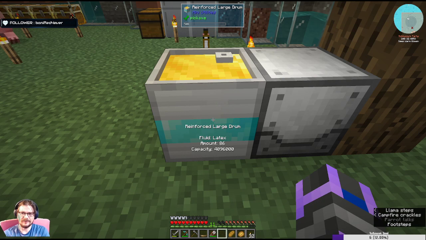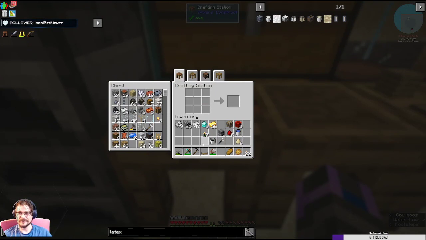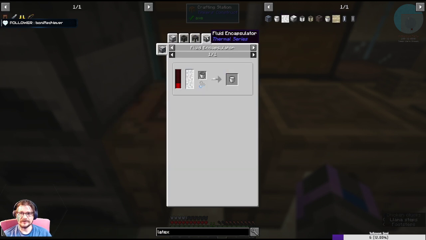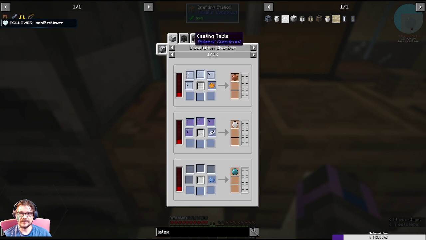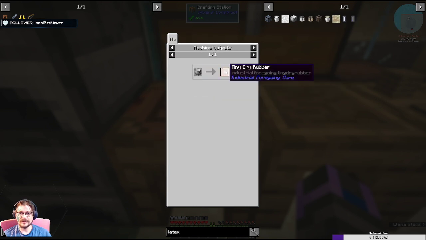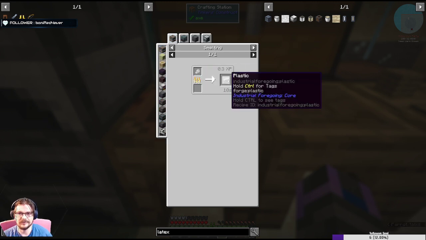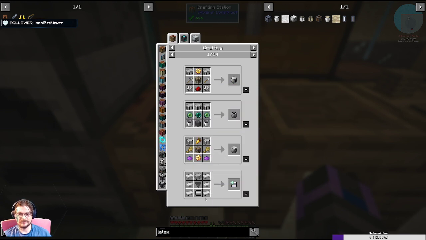So once it gets enough, I'll be able to make a latex processor, and then it'll automatically pull in the latex, create the tiny dry rubber parts, and then you need 9 of those together to make a dry rubber, and then you throw that in a furnace, and it converts it. So from there. Here we go. So there, machine output, tiny dry rubber. 9 of those together makes a dry rubber, and then that makes plastic when it's smelted. And then plastic is the basis for a lot of stuff.